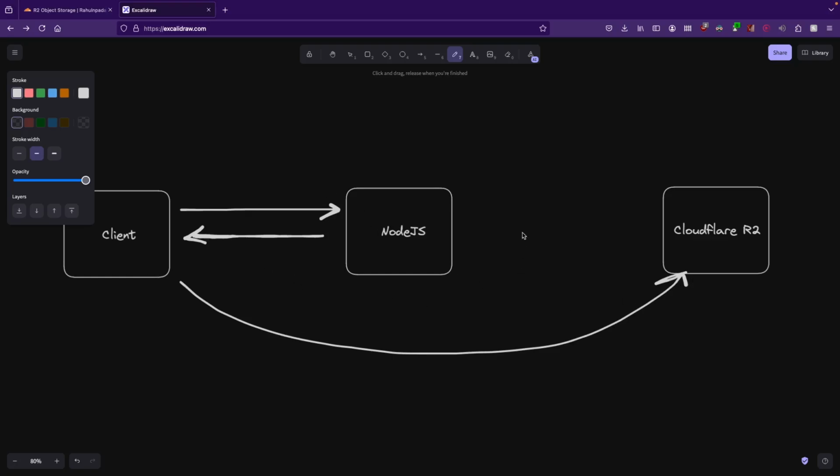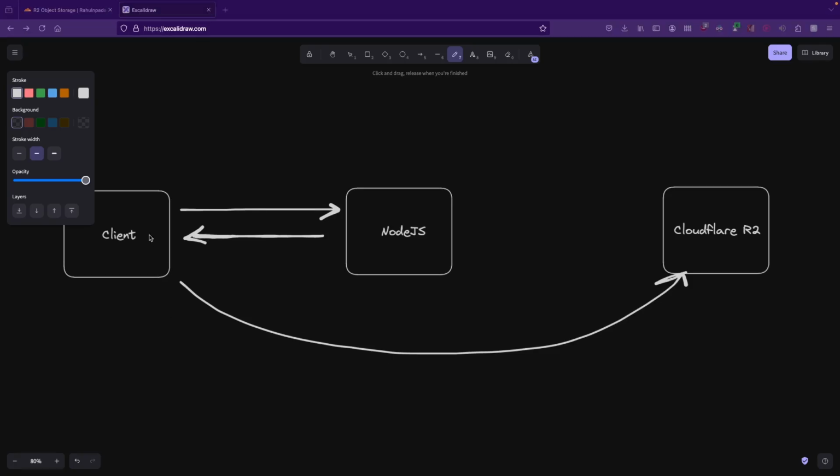We can do this for other commands as well. Specifically, what we are doing here is for the put command. We can also do this for the get command. This way, the Node.js server is out of the loop, but it is still informed on what the client is uploading and when. The Node.js server can then decide if it really wants to issue a pre-signed URL or not.